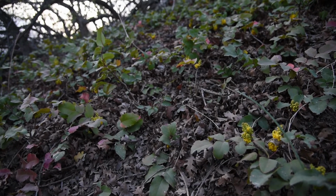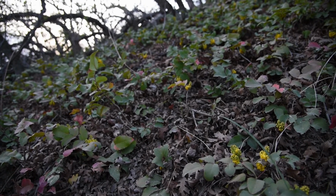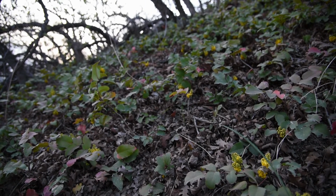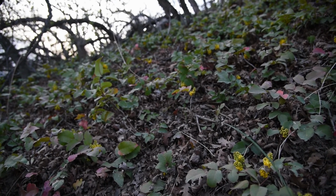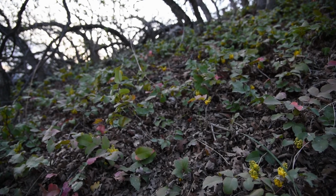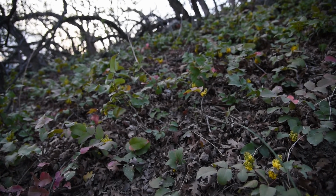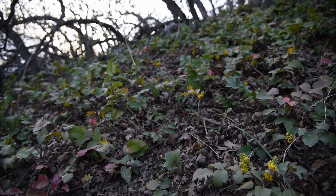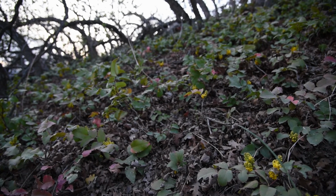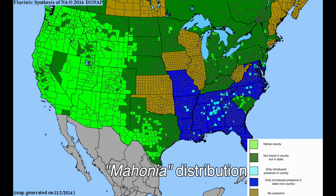So Berberis, along with Mahonia together, is a pretty large genus of over 600 species, most of which are found in the Old World, primarily East Asia, like the Himalayas and other parts throughout the whole area. But there are also species found in North America, Central America, and even down to South America. This one in particular, Berberis repens, is found all throughout the mountains of the western states. I'll put a map up of that distribution right now.